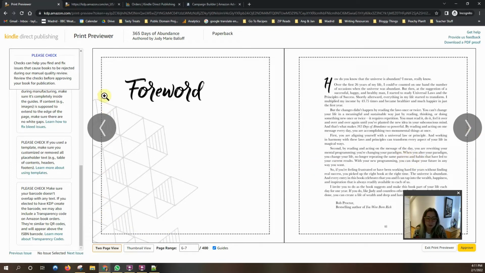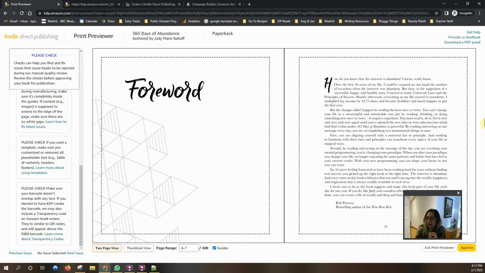But this is really important with the bleed. So you can see that this image goes outside of the text box and all the way to the edge of the paper. How I did that was I uploaded a file that was larger than the 8.25 inches by 8.25 inches. The file I made in InDesign adds in 9 millimeters, however much that is in inches, an extra 9 millimeters of my image so that when Kindle goes to read the book, it can make it go right to the edge. So that's what I'm talking about when I say bleed, and why you'll only need to turn bleed on if you have any images like that.